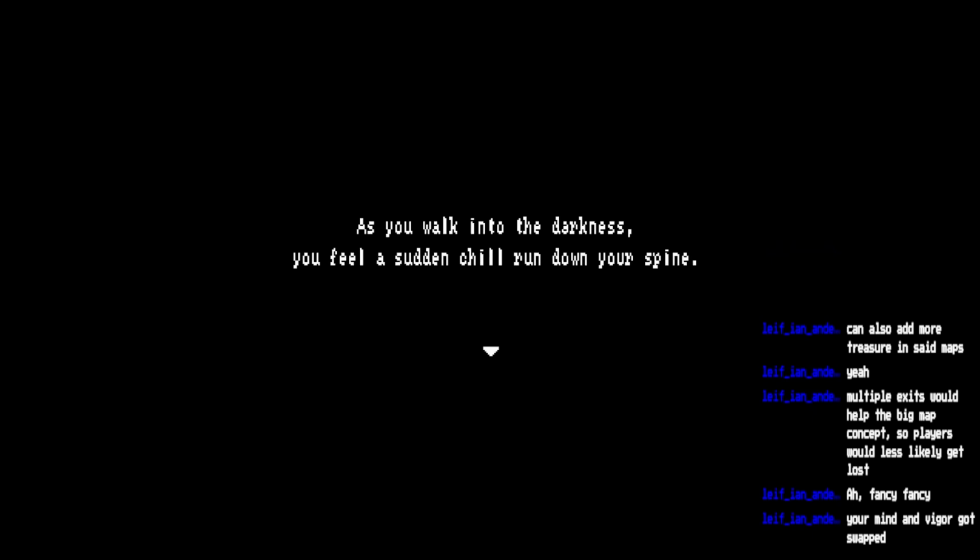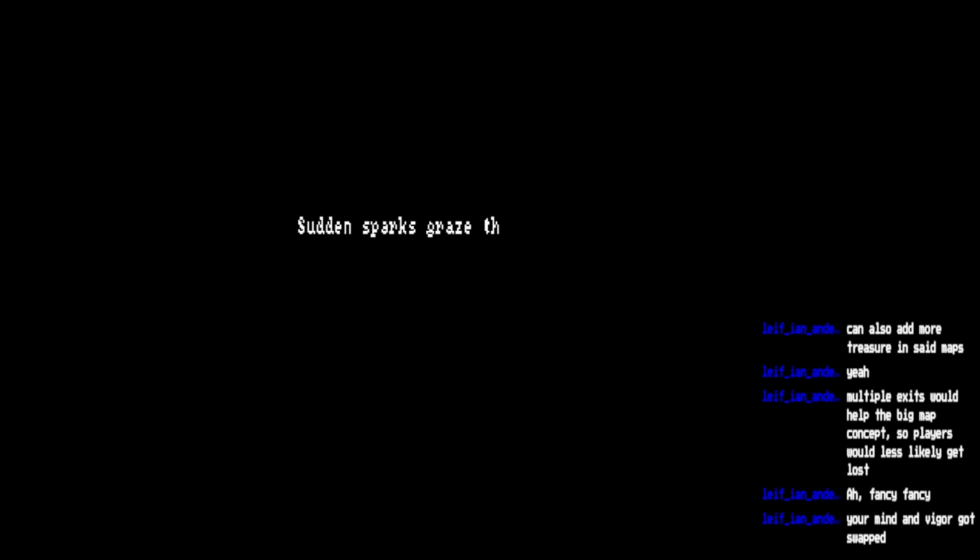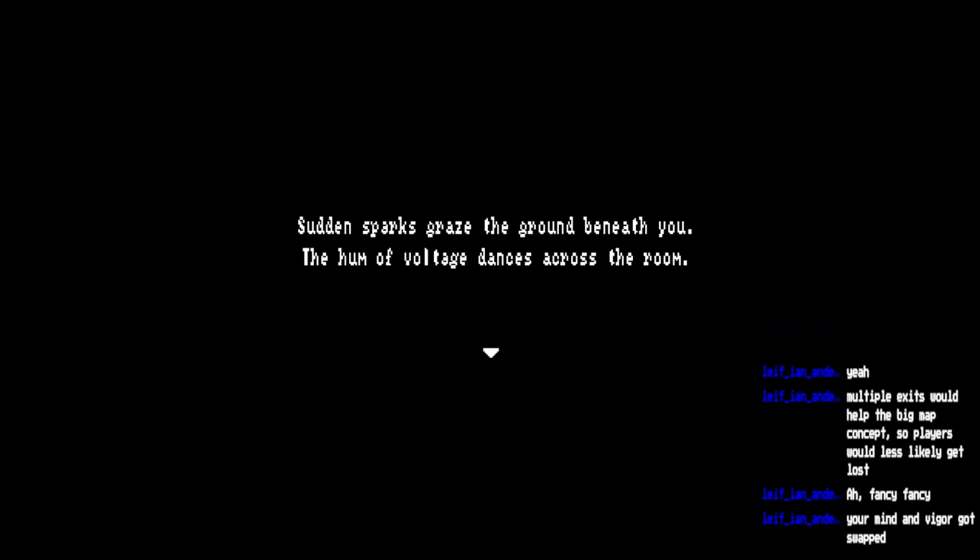What the hell? As you walk into the darkness, you feel a sudden chill run down your spine. The sound of pulsing pistons and wicked machinery fill your ears. Sudden sparks graze the ground beneath you. The hum of voltage dances around the room. Processing. Uh-oh. Processing. Scan complete.